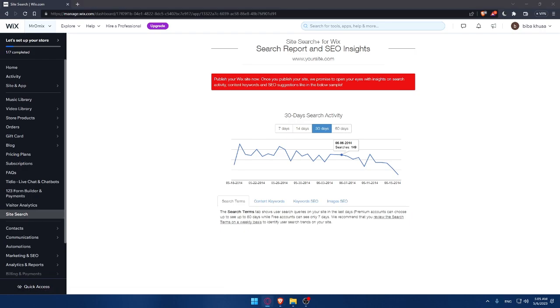So that's going to be for this tutorial on how to add a search button to your Wix website. So remember that adding a search button to your Wix website is a simple and effective way to enhance the user experience of your visitors. By following the steps outlined in this tutorial, of course, you can quickly add a search button to your Wix website and help visitors find information they need more easily.